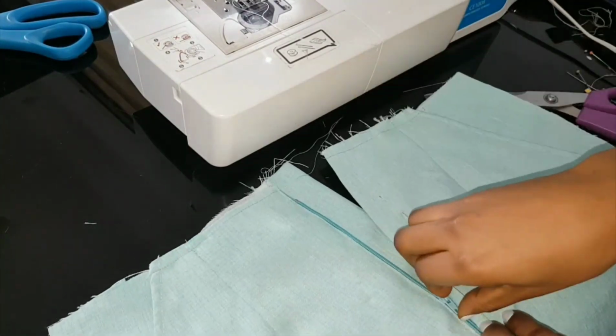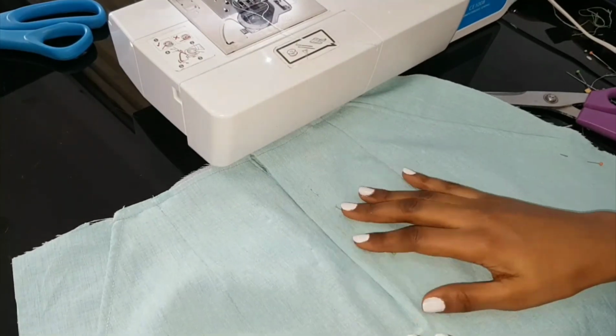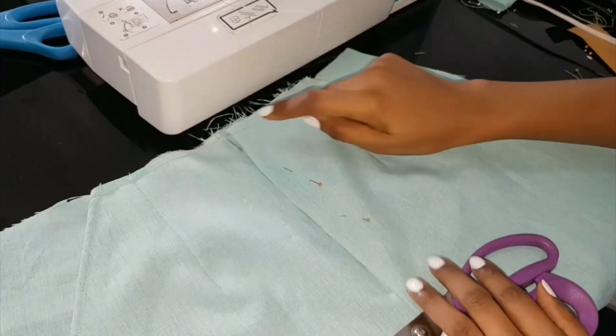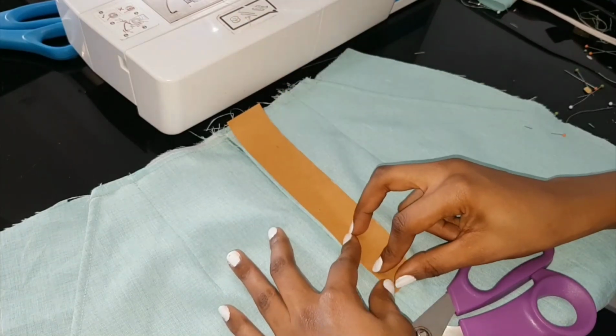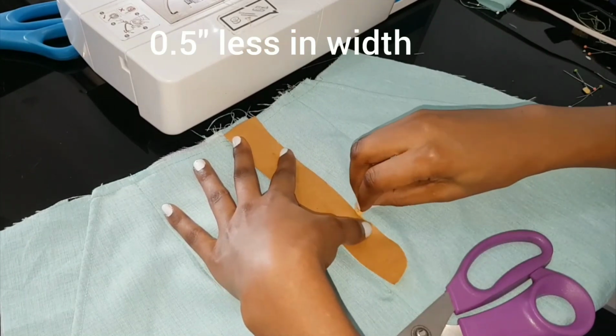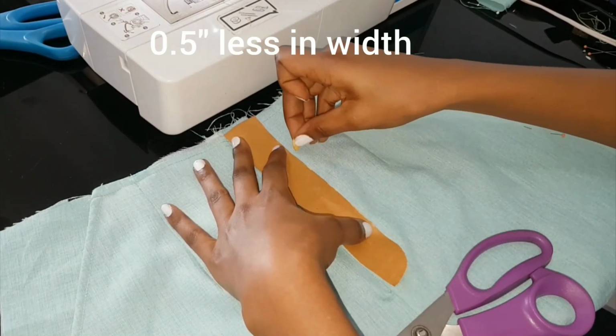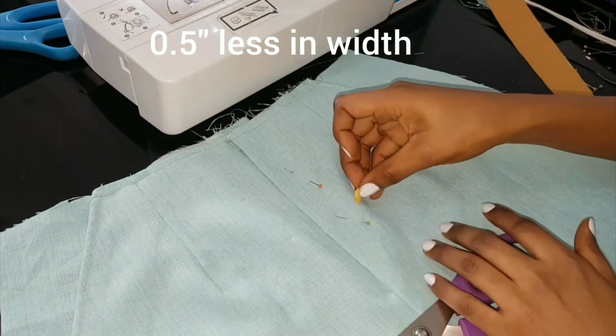So once that's done, when you close your zip, you see that you've actually finished your fly front pants. Now all that's left to do is to mark your fly. So I have my fly piece which I cut out of my pattern. It's about a half an inch shorter than the pattern itself.